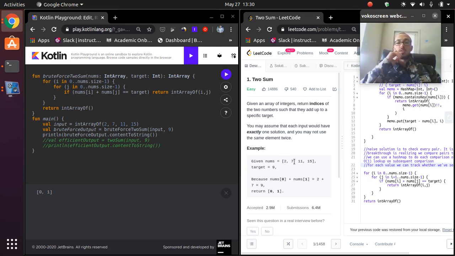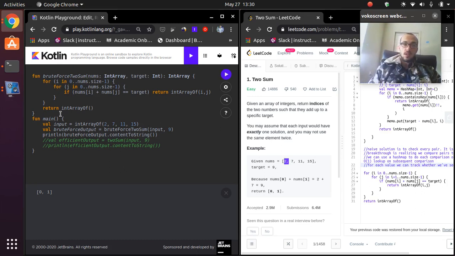And then we can go on to 7, and we can say if we find the number 9 minus 7, 2, look for index 1. 11, 9 minus 11, negative 2. If we find negative 2, look for index 0, 1, 2, and so on. So that's what we're going to do. We're going to compare each element to the target. We're going to store the complement and the location.